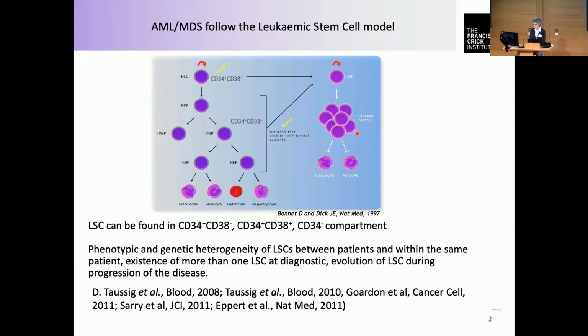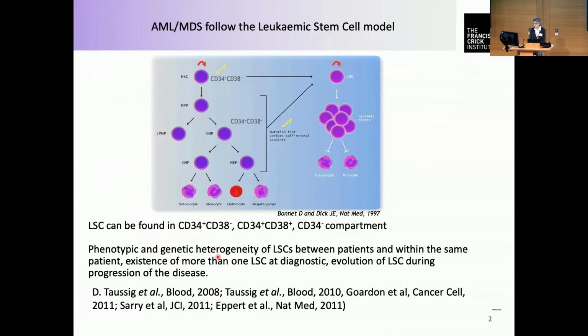And I will also discuss the idea that, because they are not producing any mature cells, they also impede the patient from producing erythroid cells and blood cells for the life of the individual. So these leukemic stem cells, we originally found them to be phenotypically very similar to the normal stem cell. Since then, a number of people, including ourselves, have found that leukemic stem cells are phenotypically very heterogeneous.